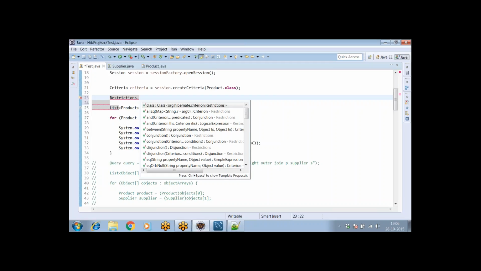Okay, you'll find that we use that relational operator greater than.